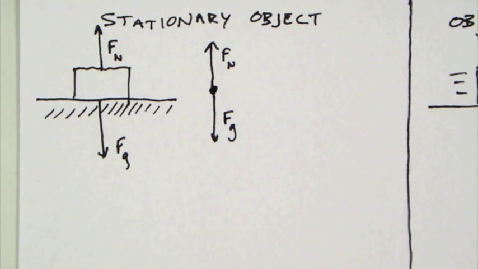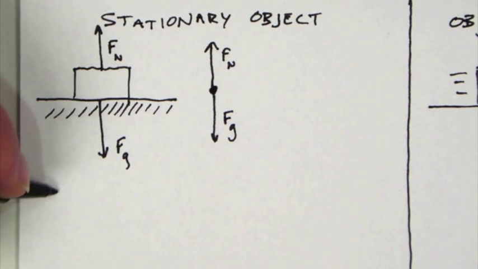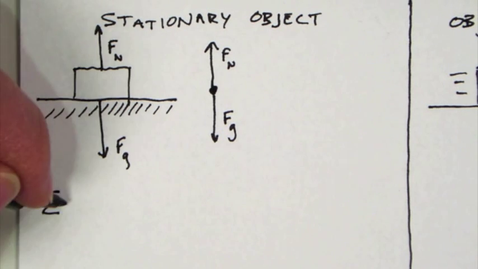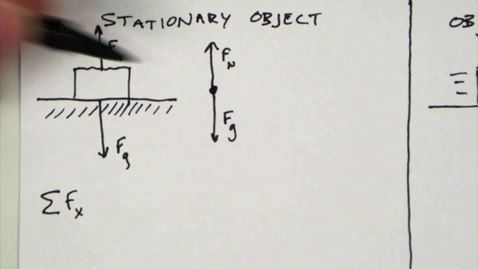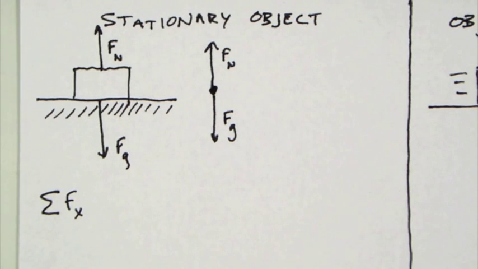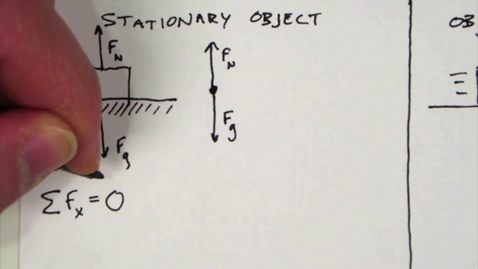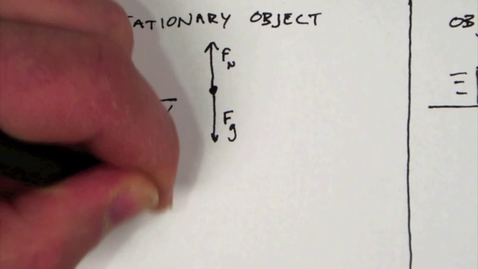So that's pretty simple. Now, I can use this diagram to create what we call a force equation. In this case, I want to sum up my forces, and to do that, I'm going to use the Greek letter sigma. You've probably seen that in stats before, but that means the sum of. So the first thing I want to sum is the forces in the x direction. I look at my diagram and I go, hey, there are no forces in that direction. So I'm just going to say that the sum of the forces here is 0 because there are no forces.